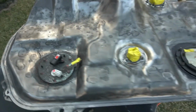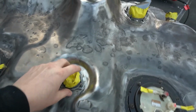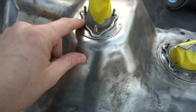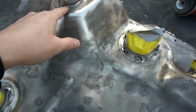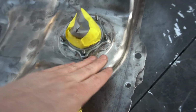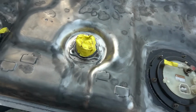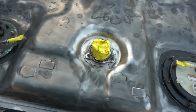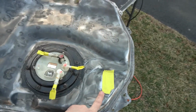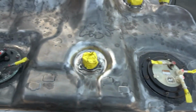All right, status check again. It's been probably two more hours. We've got some things out and I've gotten around. I'm gonna take some Scotch-Brite and get on the edge of it a little bit there, so I don't cut my tape with the wheel. But yeah, we're getting her pretty cleaned up, and I hope this work isn't all for naught when they say that they can't fix that, and then I'm totally screwed. But you know what, you live and you learn.